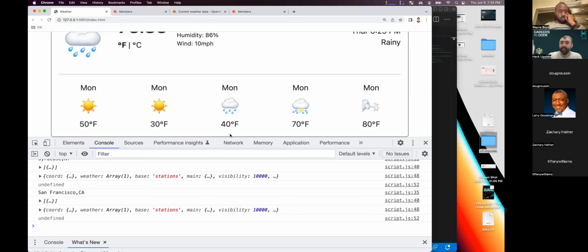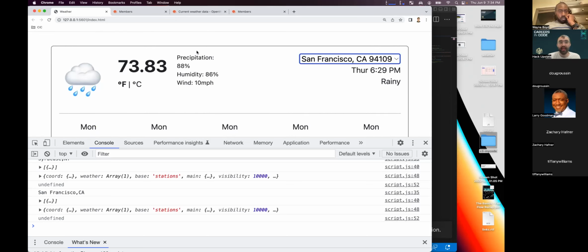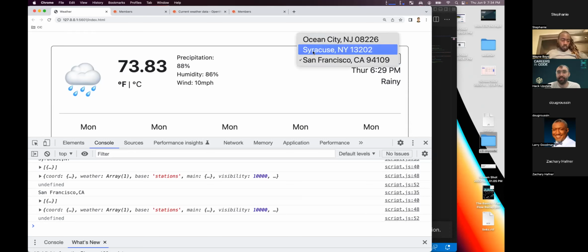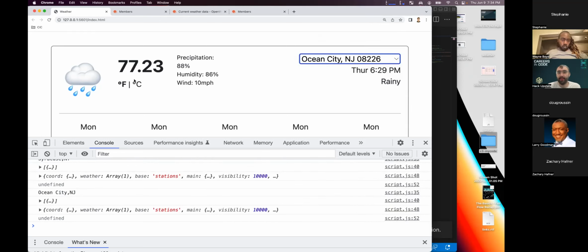But I promise you guys no additional homework for this week, so I'm not making a homework assignment for this. However, if you want to get more practice with the APIs and making the API data show up, you could get our forecast section working and also get our precipitation, humidity, and wind working based off of the data that we already have. But for now, we're going to start a poll, and the poll is just to make sure that when you change to a different location, you're getting that temperature.